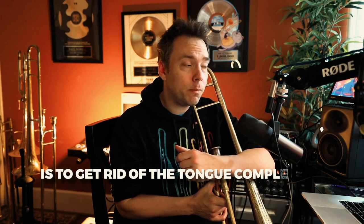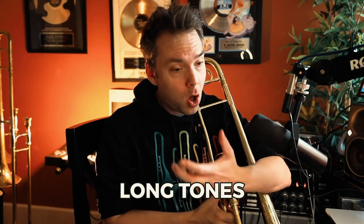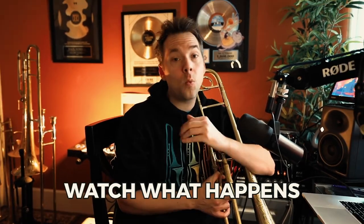Another way to really strengthen your legato playing is to get rid of the tongue completely — no tongue at all. This happens over time. The more you do long tones, the more you get a stronger embouchure. Your muscles become strong and can hold that seal efficiently. You can reach a point where you use no tongue for legato playing, and when you then add a legato articulation after that, you have even more command and control.